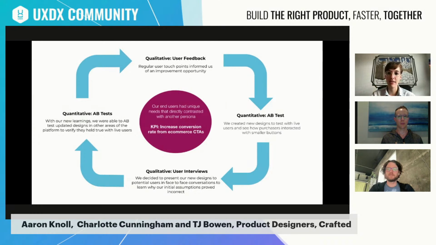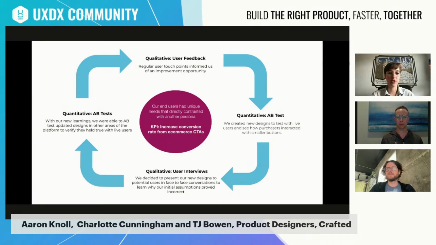Starting with some context on this client, they were a large corporation, and they hosted personal blogs and placed their own e-commerce CTAs on those blogs related to the content. We got some qualitative user feedback from those blog owners that informed us of a potential improvement opportunity. Their complaint was that the e-commerce CTAs that were related to the blog content but not owned by them were taking up too much room. They were big, they were bulky, they could be slimmed down.